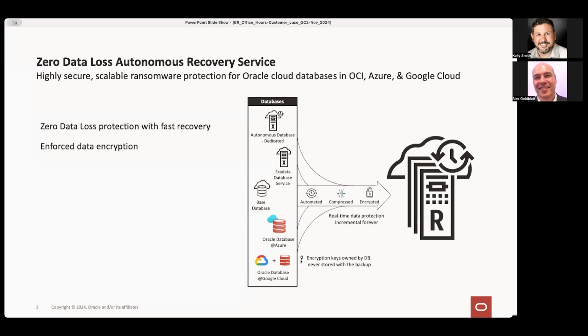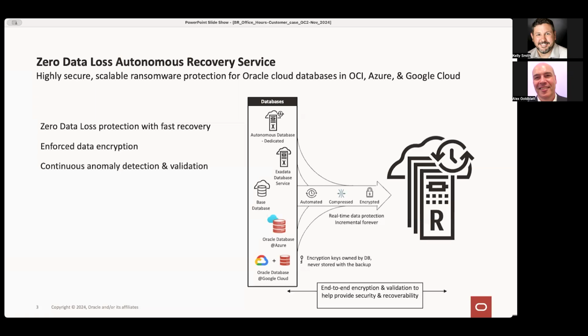The keys are never stored with the backup. That's like leaving your keys in your car and parking it somewhere. We don't want to ever mix those two. So the keys live in a separate life cycle with the implementation that's been done for the Oracle database itself. And it's never owned or accessible from the recovery service. The database encryption keys stay with the database.